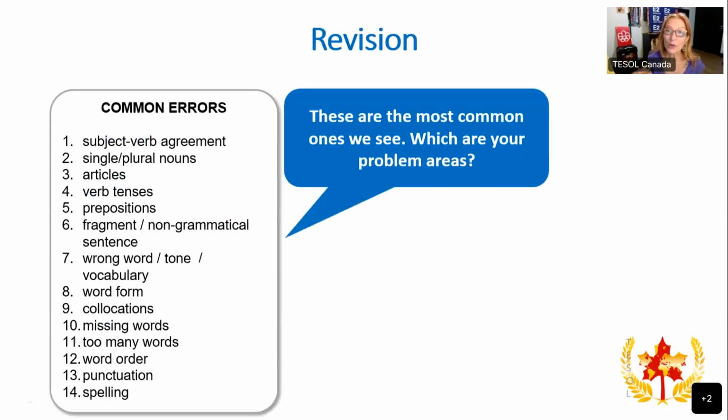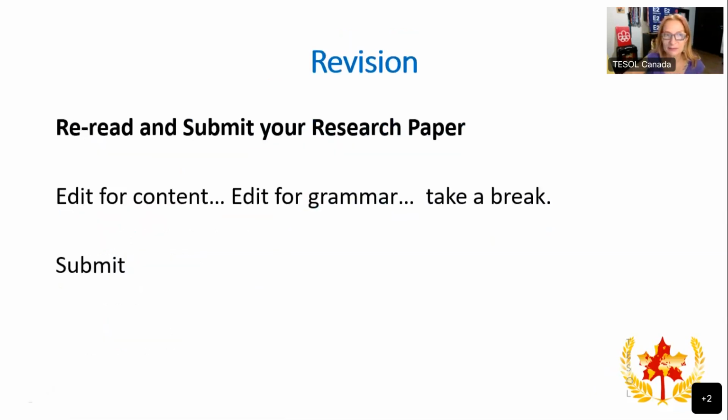Now, of course, what are your problem areas? The first thing is to ask someone to review your writing and identify what are your problem areas. Because then, as a second plan, you can work on your weaknesses to improve them and not continue repeating the same weakness, the same mistakes. Always after your paper has been proofread, read it again. Be sure that any changes that were made are really aligned with your idea, with your intention.